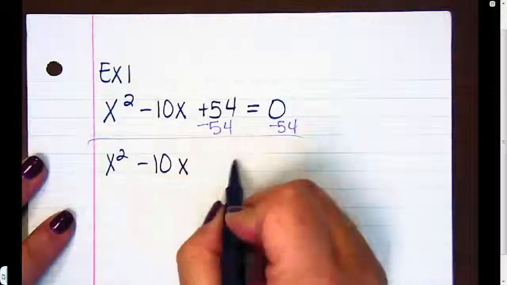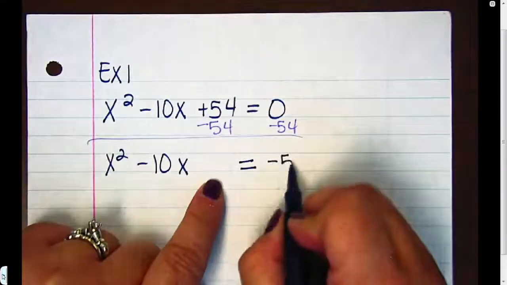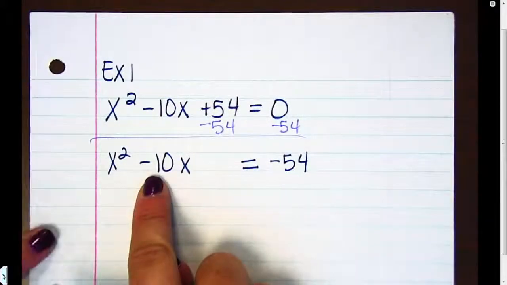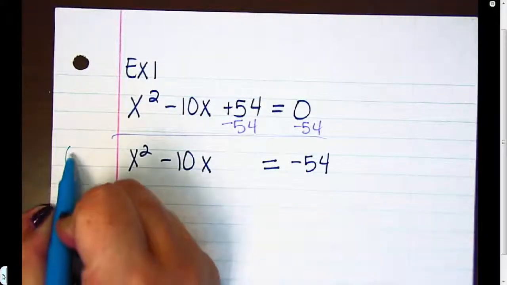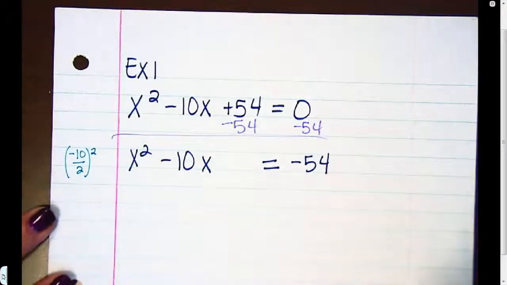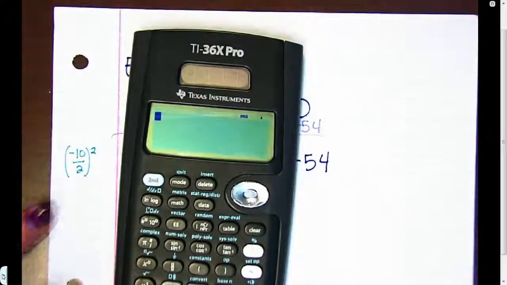Make sure you're taking these notes. Leave yourself a space because of what we have to do next. Alright, next thing you're going to do is take the b term, which on this problem is negative 10. And so over in the margin, you're going to take negative 10, half, and square it. Use your calculator so that it's no big deal.